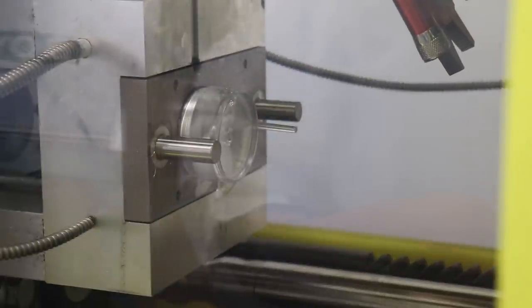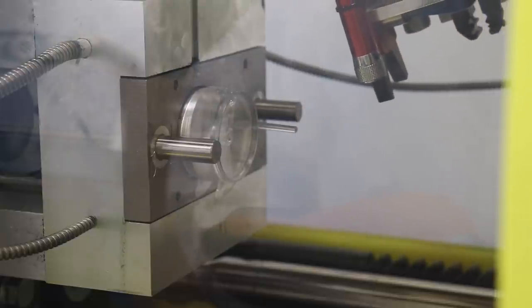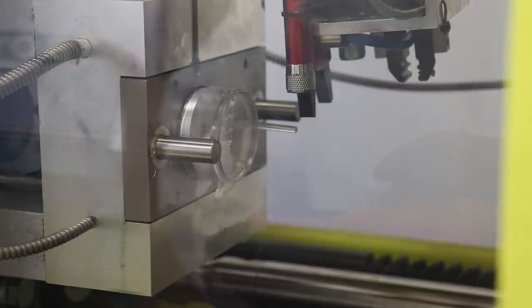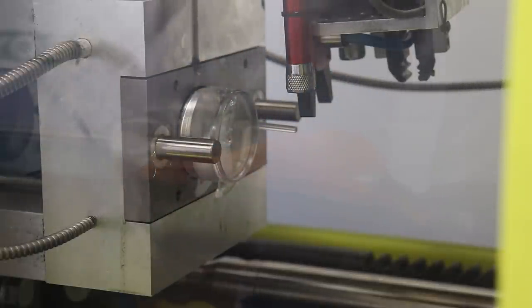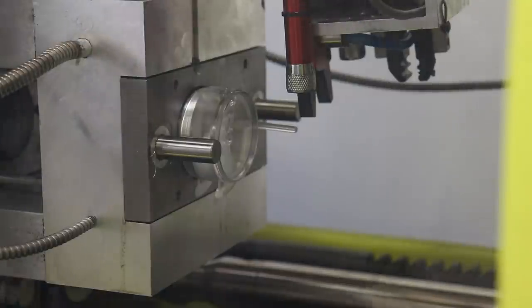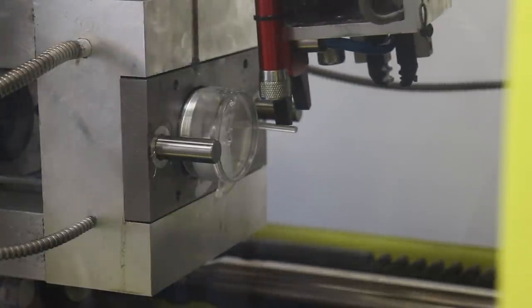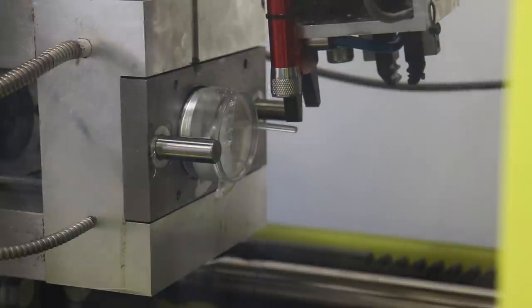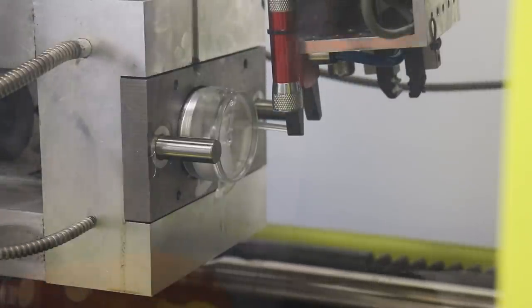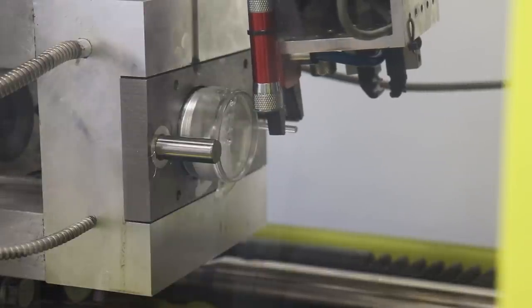All right, so the first thing we're gonna do is touch up the pluck position of the robot. So I'm moving the robot in automatic mode, and now I'm gonna switch over to teach mode. And now what I'm going to do is I'm manually going to update how the robot grabs onto the sprue. So I'm off camera, but you can imagine I'm looking in here right next to you, and I'm adjusting the location of the claw. And a lot of times there's something called the pounce position, where you want to get the robot claw in close to the thing that you're going to grab. And I'm moving with X, Y, and Z right now.